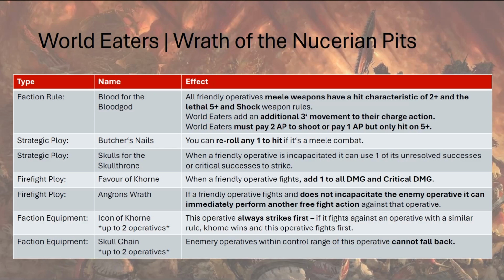Butcher Nails, you can reroll any ones to hit if it's melee combat. Skulls for the Skull Throne, when a friendly operative is incapacitated, it can use one of its unresolved successes or critical successes to strike. Favor of Khorne and Angron's Wrath as firefight ploys give a bit more damage and critical damage.